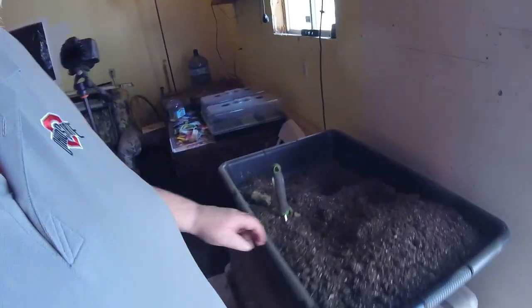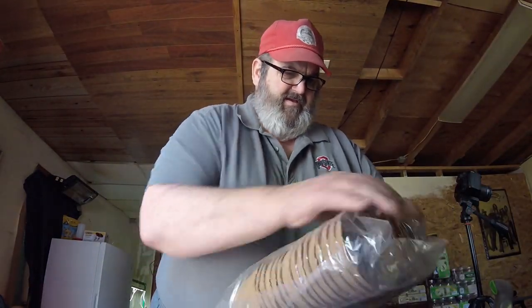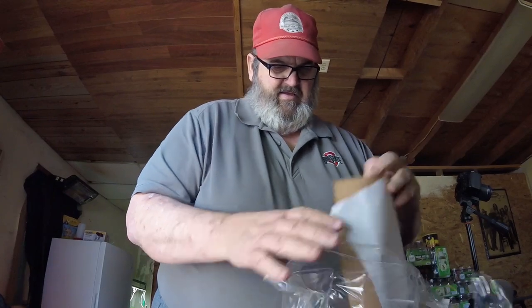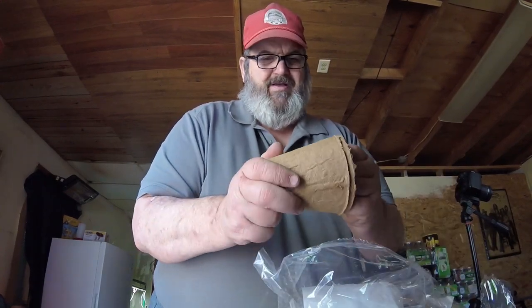Okay, so there's kind of our seed collection, and let me show you what I got going on here. I bought some potting soil, and I have it in the tub here, and then I've got these pots that Johanna ordered, and then what I do is, hold on, let me stick you in here. There you are. You can sit here with me. You just bust this open, the bag. You get these pots out. They're a little difficult to separate. And when you get down to just two, they're a little hard to separate. There we go.